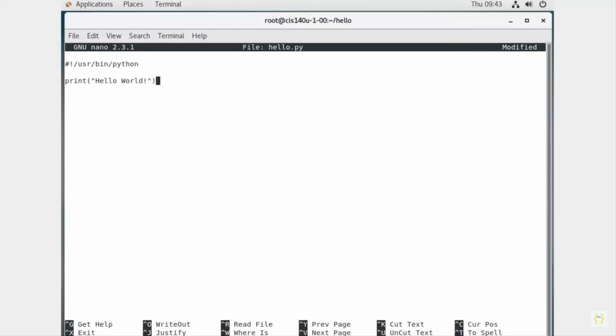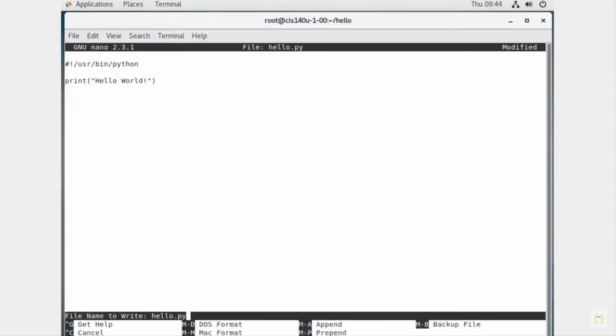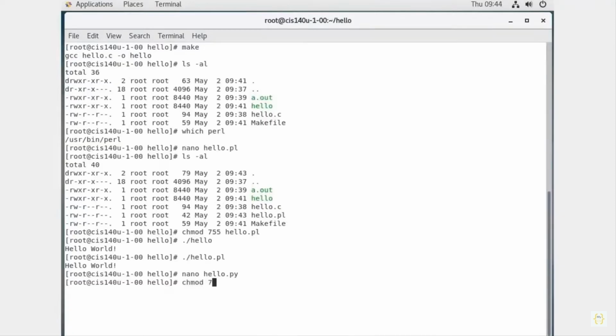You don't need the new line character, and you don't need the exclamation and the semicolon at the end either. This will just work like this. Chmod 755 hello.py. Run that, ./hello.py, and that runs.